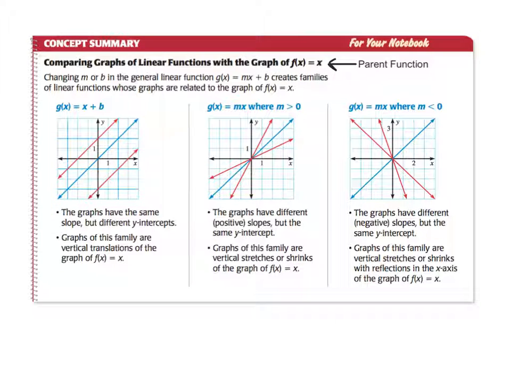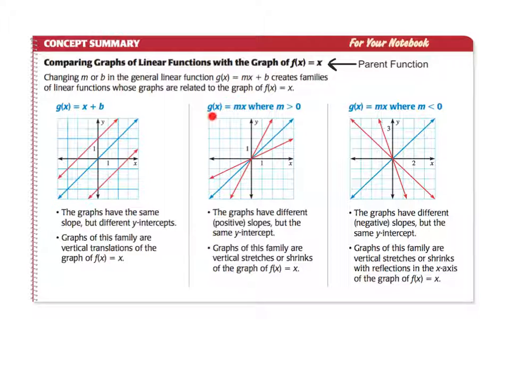So if you notice here, they say if I start with g of x equals x, so there's your parent function, but now I'm taking something and adding it to that parent function, I get g of x equals x plus b. Adding this b into there really just moves it up or down. It still has the same slope because the slope is still 1 in front of that x, but if I add 2 to it, that would move the y-intercept up 2 units and I would still have that same slope. If it was x minus 3, I would move it down 3 units, so it still has that same slope, but I'm now just going through the y-axis at -3 instead of through the origin.